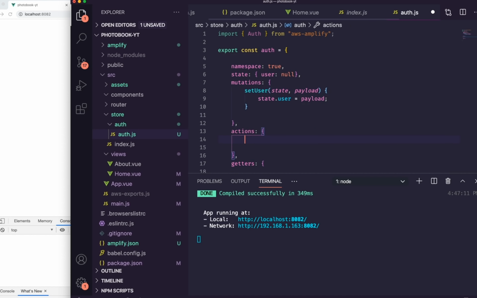Now, actions are like mutations, but actions handle asynchronous things. If it's anything like a call out to an API, or you're waiting for something and you're using a promise, then you want to use an action. The way I'm going to form this auth module is like I said, we're going to put our login and logout as actions inside this module here.